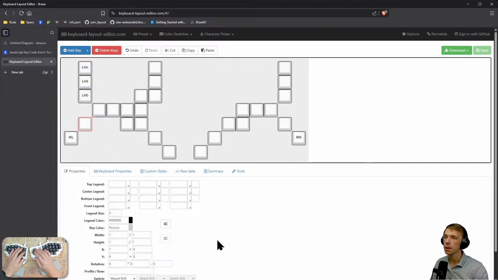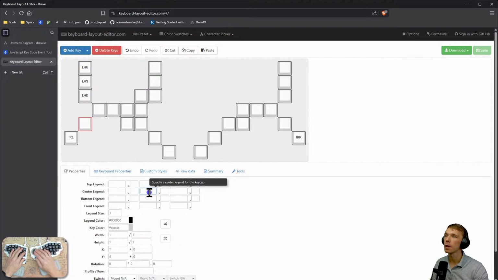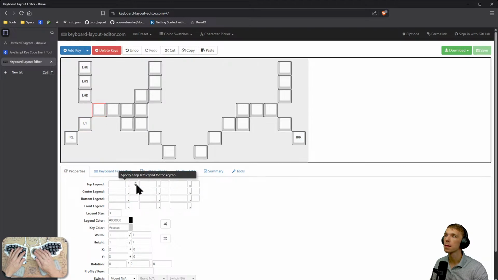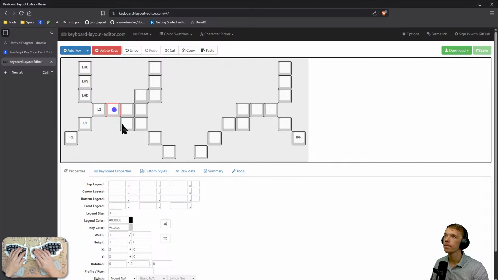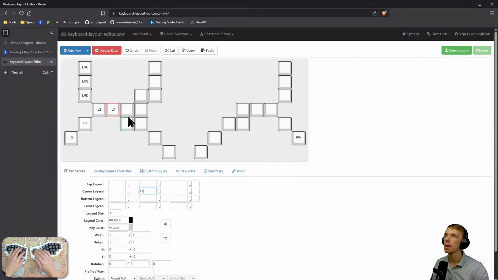Okay, over here we had L1, 2, 3, L4. And this one was L5. The mouse keys will come later because originally they were not present.